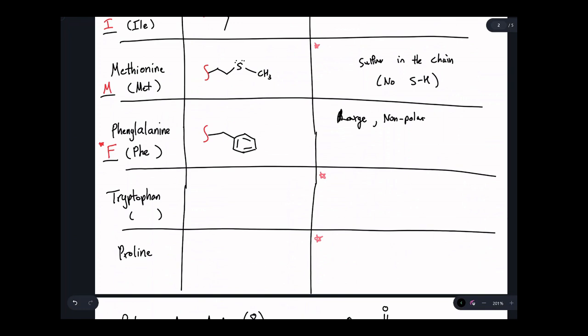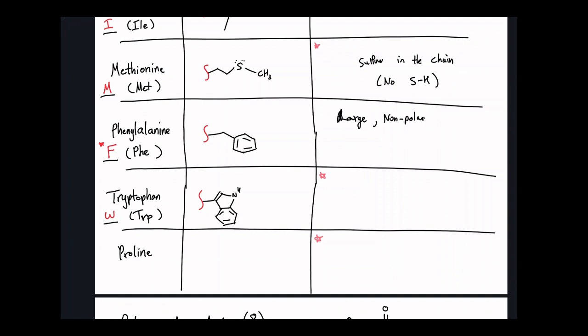Tryptophan, this is where we're going to start getting some very interesting side chains. Its 1-letter code is W, which you can memorize. I like to say tryptophan and then just put the W in the name. But the 3-letter code is more sensible. It's TRP for tryptophan. Now, drawing tryptophan from memory isn't something I'd necessarily recommend unless you were told you needed to, but it looks something like this, with a 5-membered ring connected to a 6-membered ring of benzene, like so.